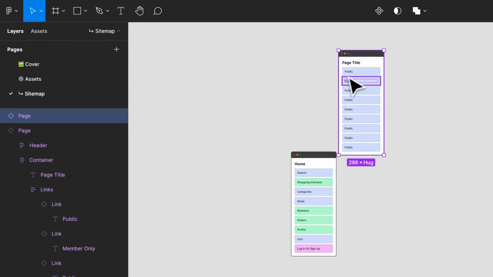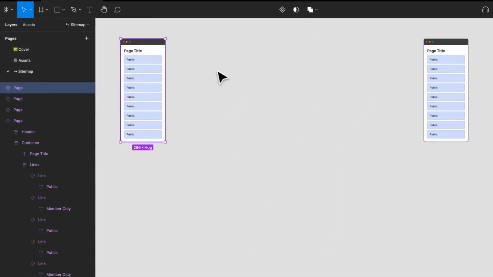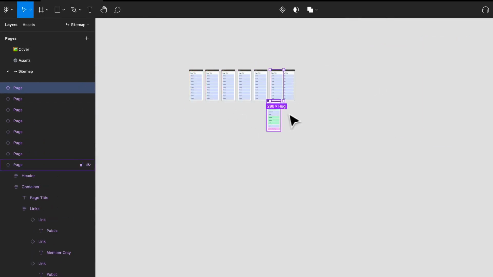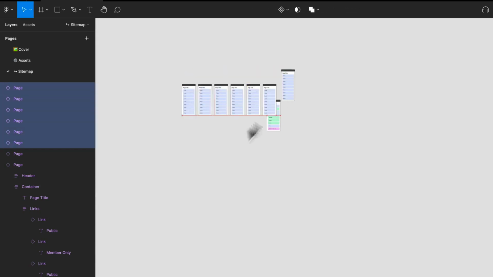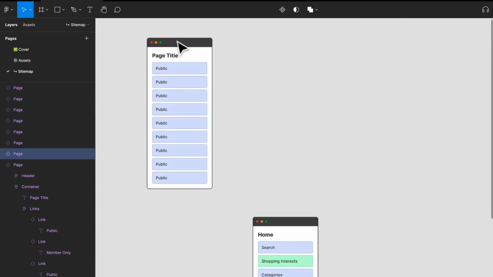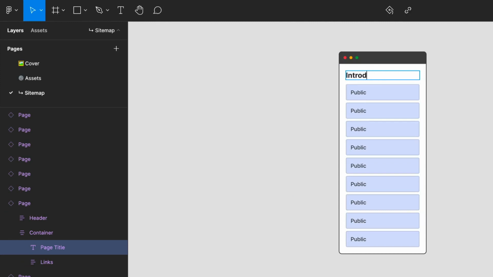So I'm going to make a couple of copies because I'm going to use a bunch of these. I'm just making a bunch and leaving them here because I'll grab those in a sec. Okay, let's take a look. So we probably have an introductory screen that makes sense. Something like you come in, there's a tutorial maybe, or there's either sign up or log in. That seems really logical for a mobile app.